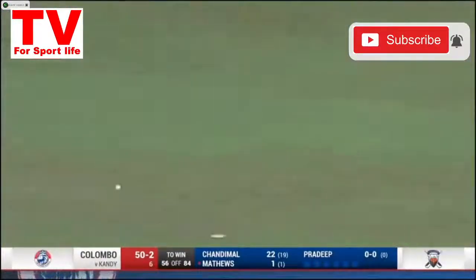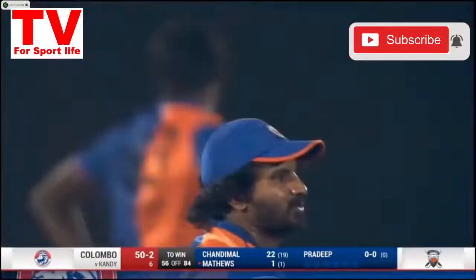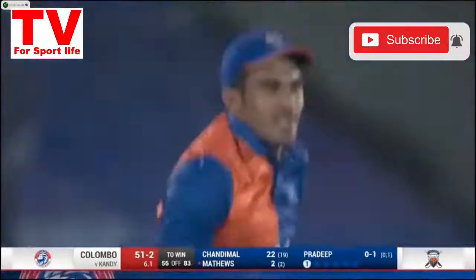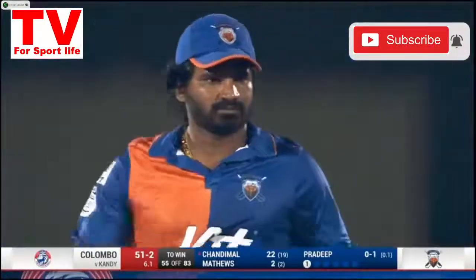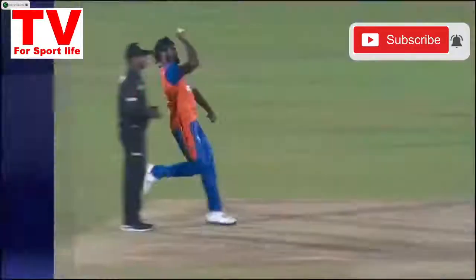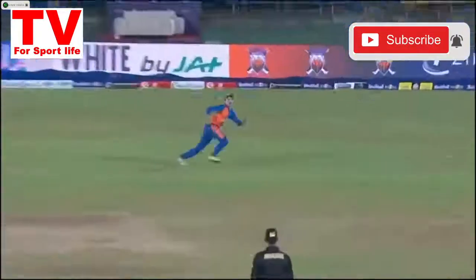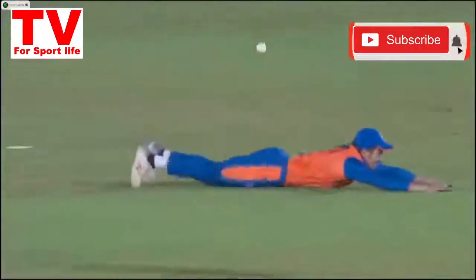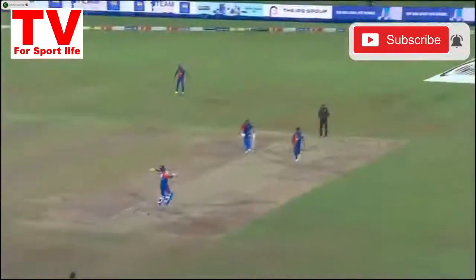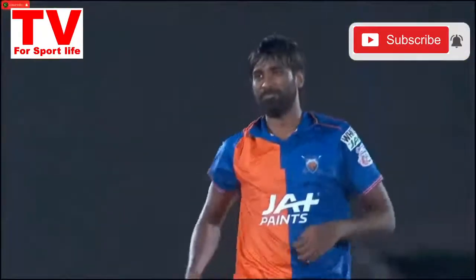First delivery, just short of the fielder. Had to run a long way to make the catch. Matthews was uncomfortable with that delivery. It was rising around his rib cage. Wasn't an easy delivery for him to negotiate. Look at the way he played it. He was off the ground, one hand off the bat. Very, very lucky. That's how the opposition are attacking Angelo Matthews early these days, but he's working hard at that.